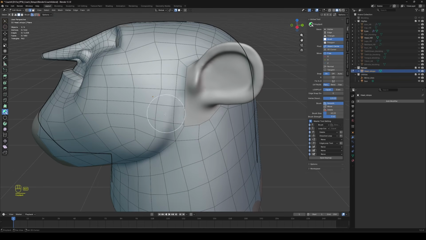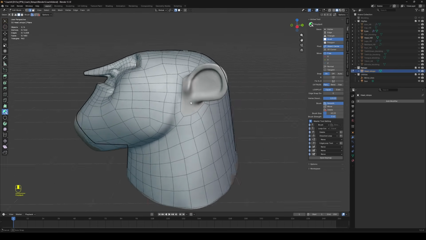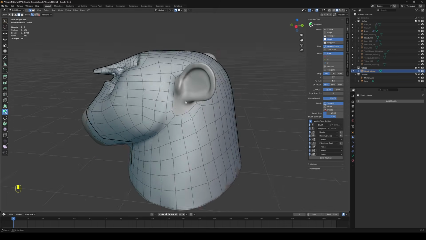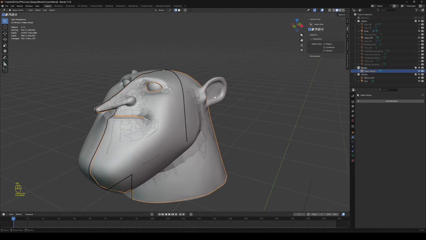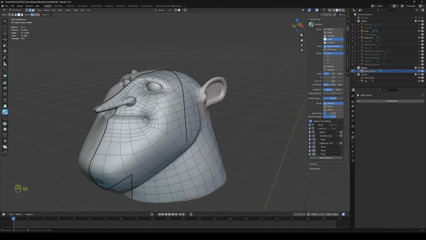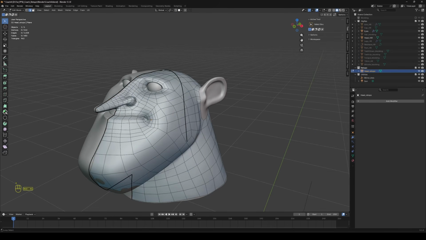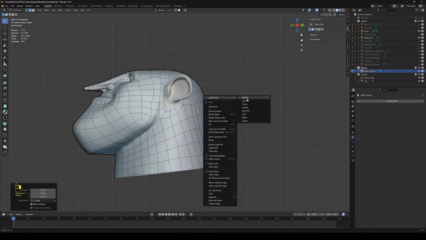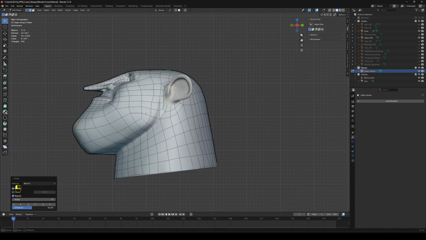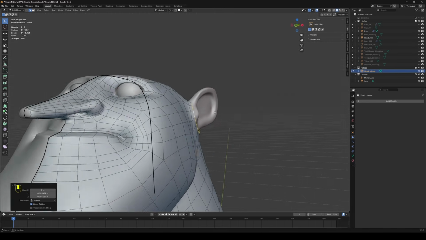From this updated topology, I create the first edge loop around the ear area. Then from that loop, I will extrude outward to start building the ear itself. For the ear, I first go into my selection and deactivate the snap tool. At this stage, we are just going to extrude from the edge loop we created and block out the rough shape of the ear. Then afterward, we will project it back onto the high poly surface.